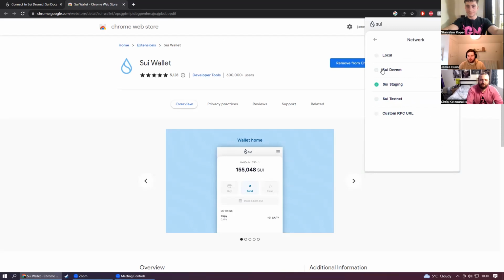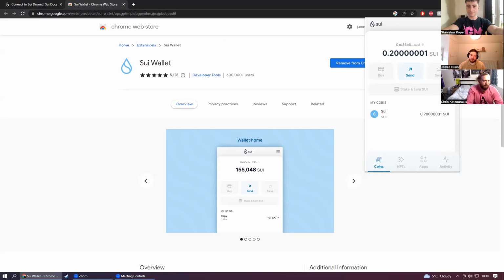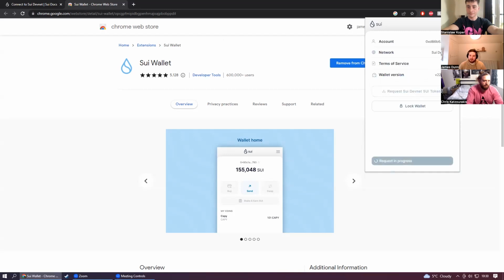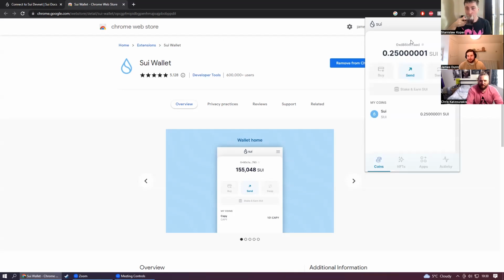So if you opened yours up, you'd come into the Sui DevNet and you would have a little request here. You could then request and they will send you 0.05. After you've done it the first time, you can request more by coming up here at the top and requesting DevNet tokens. That'll take a second or a minute, or never if you're Stash. There you go. You see, we've received 0.05, and that's landed there.